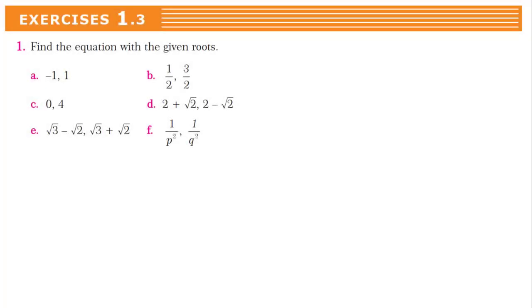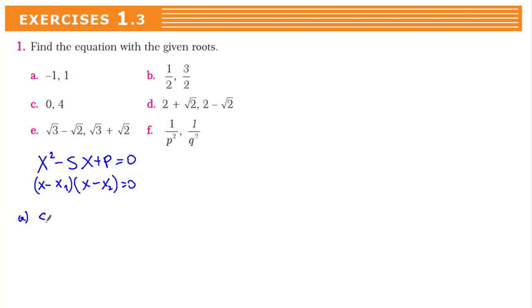The first exercise, find the equation with the given roots. So we have to use the formula that's in your book: x squared minus sx plus p is equal to 0. The second method that we learned was that all quadratic equations have a second form like this, so you can express all quadratic equations as x minus the first root times x minus the second root. We will stick to the first method for these exercises.